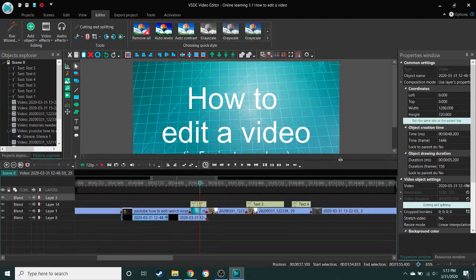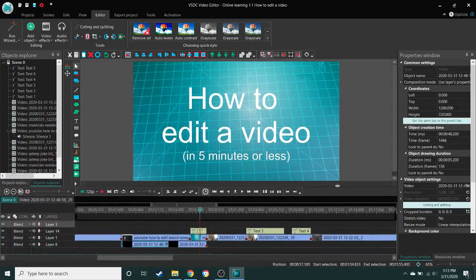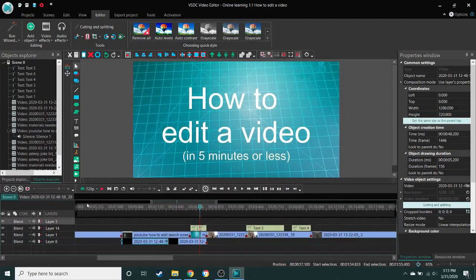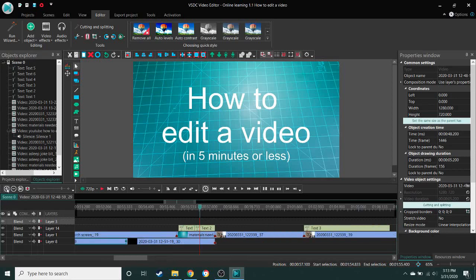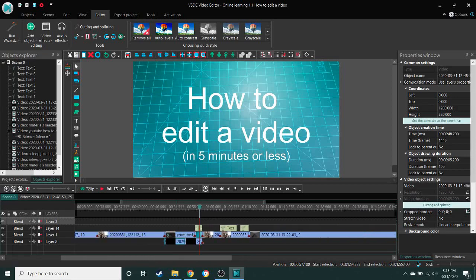I can bring this up and down to make this a little bit bigger, give myself more space or less space for the timeline. And I can also zoom in or out. If you look at the corner over here, where I am, I can zoom in to make the timeline a little easier to manipulate or zoom out to see more of the video.